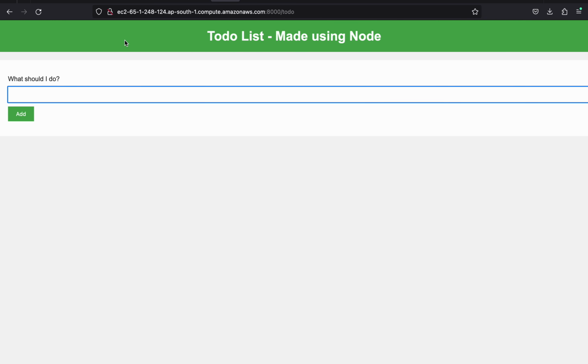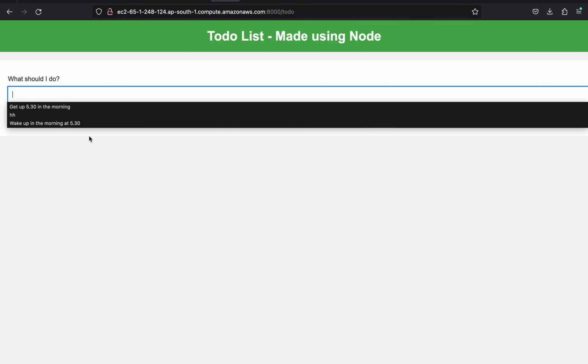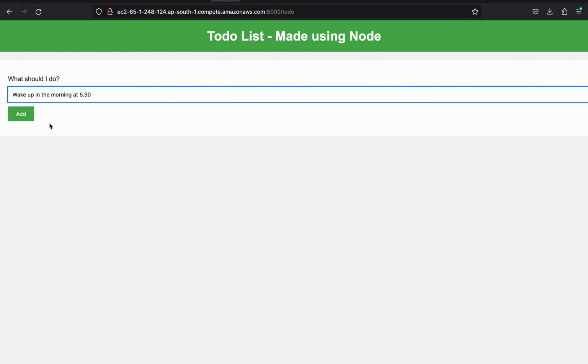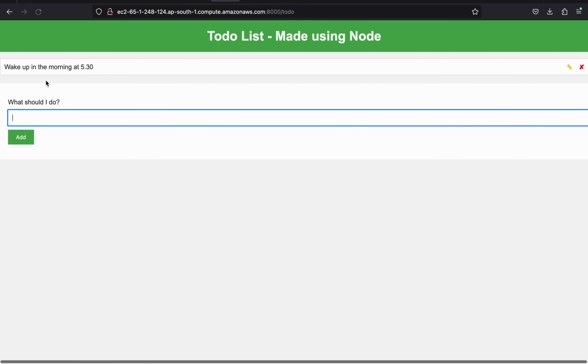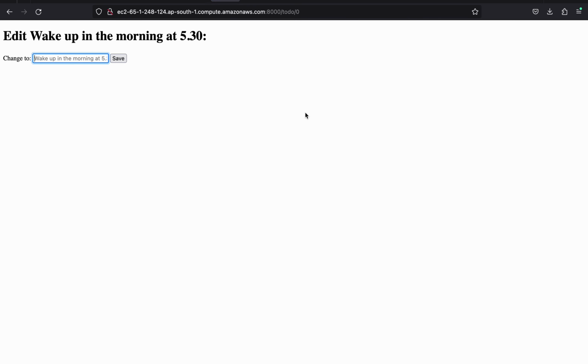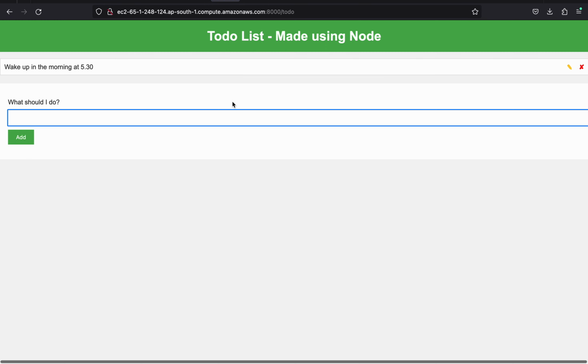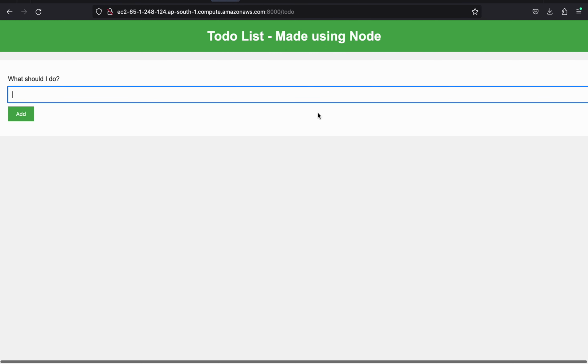See, our app is available now. You can write anything as a to-do item and add it. It will be there. You can edit it later and save it, and you can also delete it. So our app is available after login.